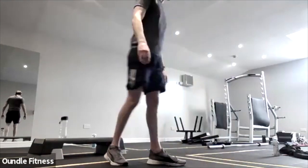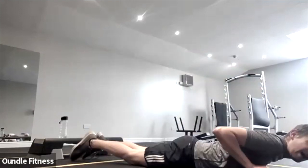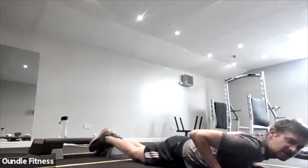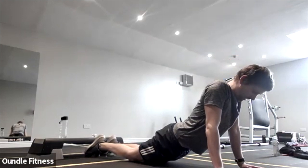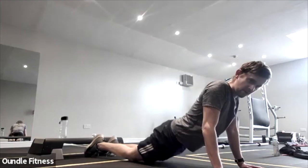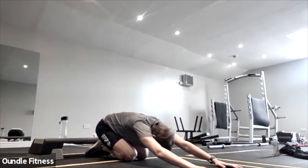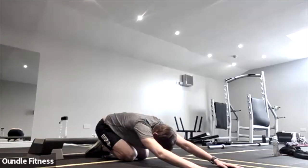So we'll arm our fronts. Put our hands by our shoulders, your feet untucked behind you, and you're going to go up into a cobra pose. And then roll back into child pose, sitting on the heels of your feet, head to the floor, and then walk your hands forward, stretching out that back.